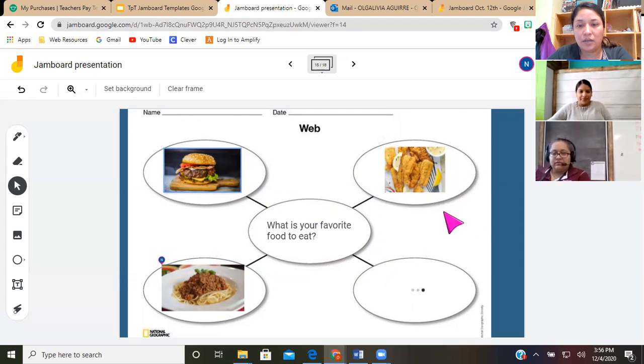And I believe that the first time you introduce this to your kids, it's going to be new and interesting to them, so they're going to want to include all different kinds of pictures. But of course, we have to go back and let them know about our expectations: that the Jamboard presentation is only for teaching and learning purposes. If they insert an image that they don't like, it's okay for them to delete it, but not to be playing with it over and over again. That's an expectation the kids need to be reminded about.